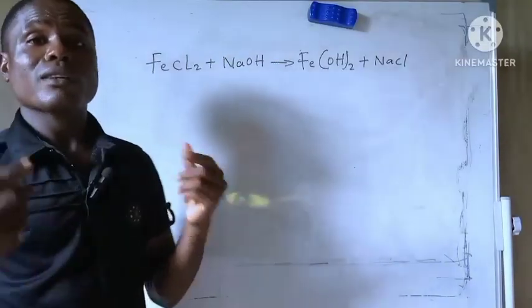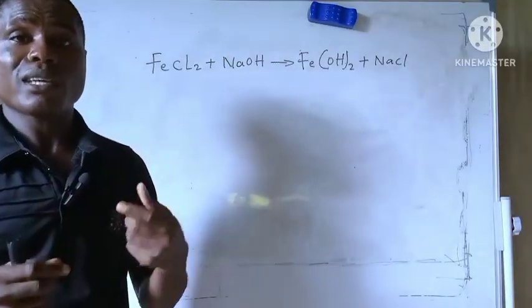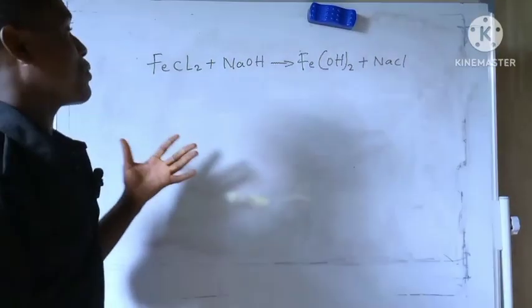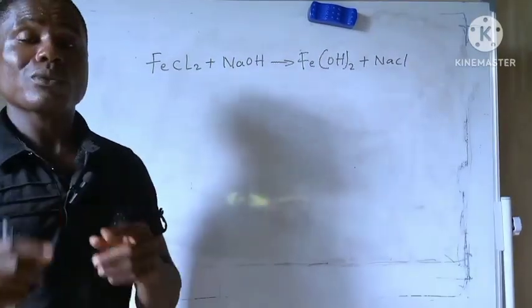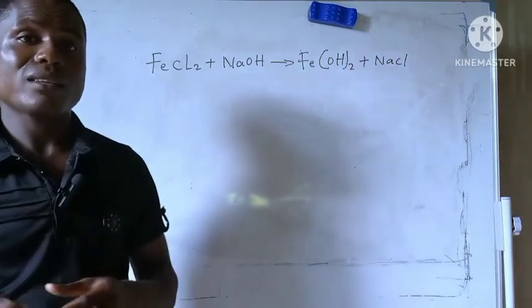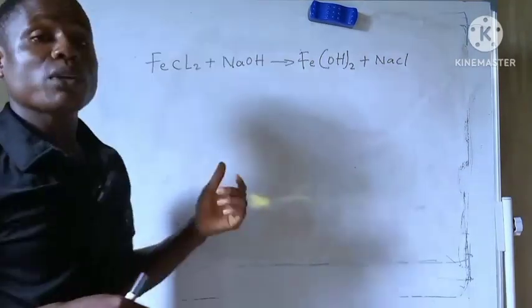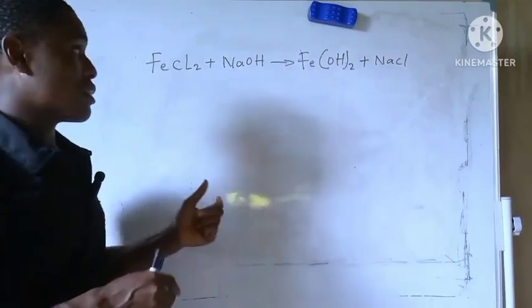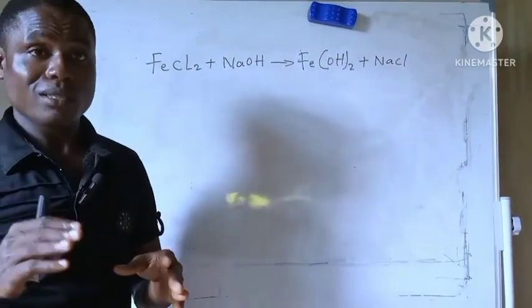So many students are confused on how to balance a chemical equation. So that's the main reason why I came up with this video, to show you a step-by-step process on how you can balance any chemical equation. Please make sure you watch this video to the end in order not to miss any step.